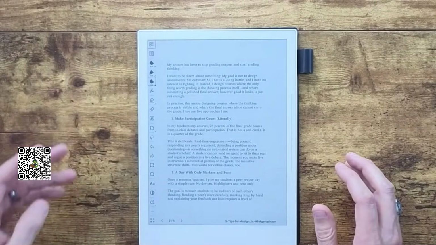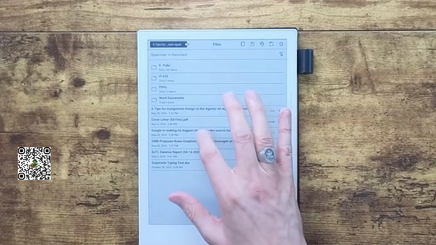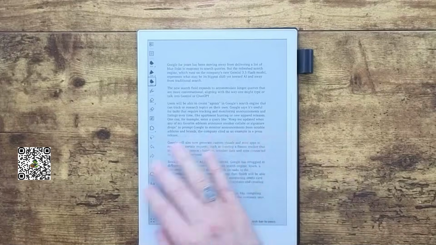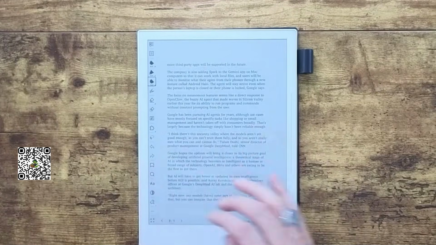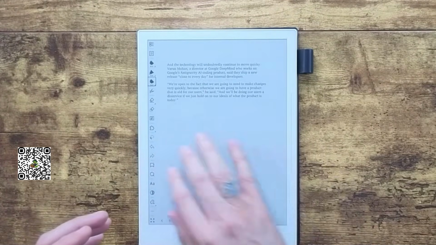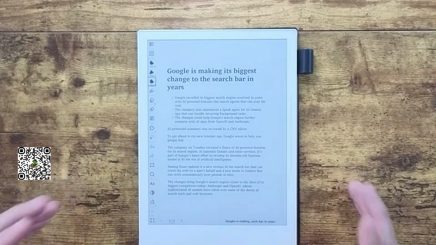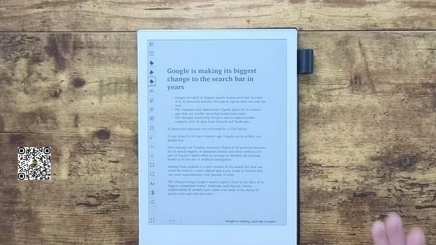And again, if we go out and we'll go into Google. So Google's making changes to Google search. And again, what do I have here? I actually pulled this one from CNN. So you'll notice that again, all of that content came right in. Really cool, really easy, really seamless. It seems like the sticking point is going to be the issue with Adobe Digital Editions. So I will do some more tinkering with it, but I wanted to get this out to you and let you see it because I think it's a really cool thing.